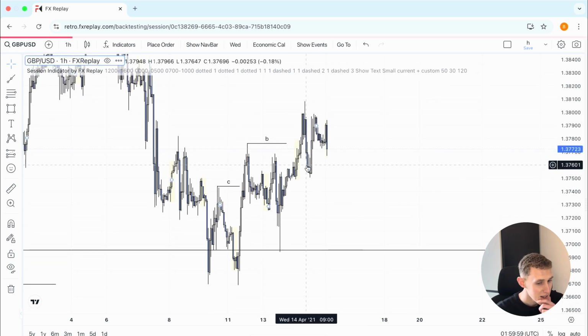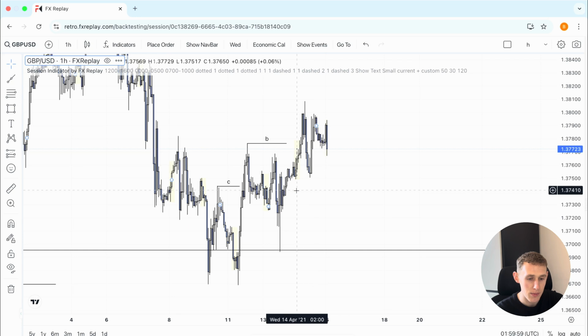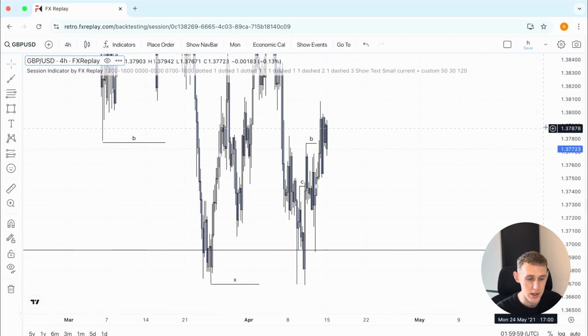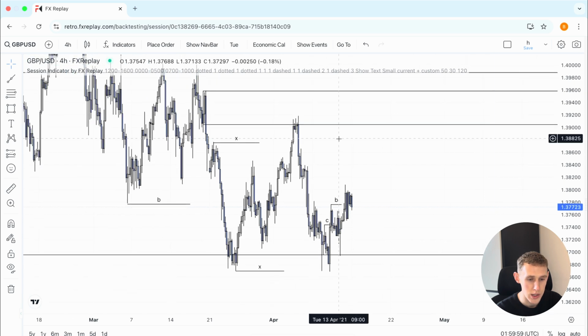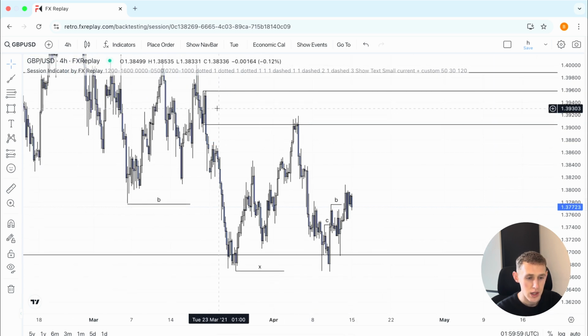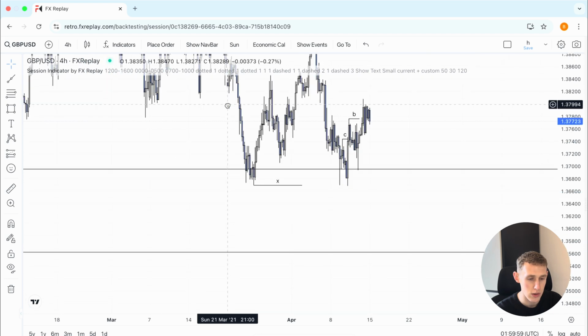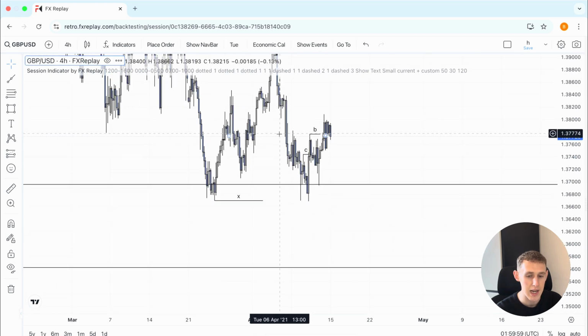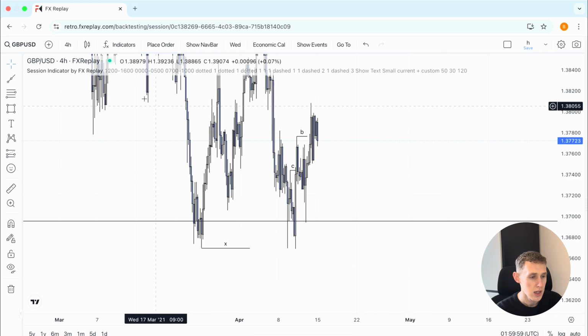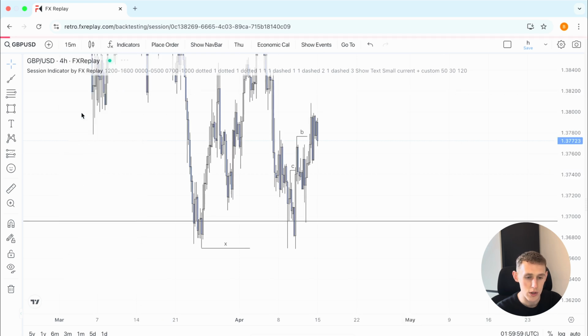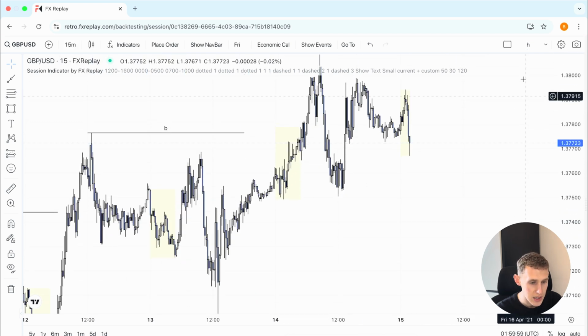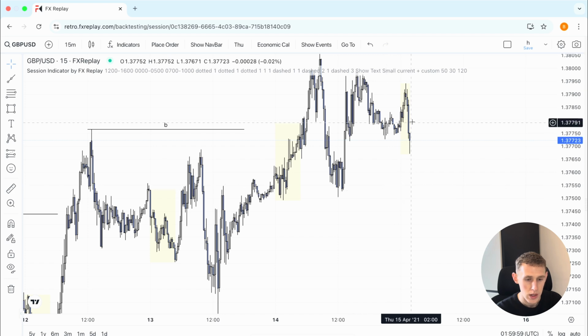Excuse the voice break. Price came down, held the demand. So we could now see price start to push back up, back towards some of these highs up here. I'm liking the bullish scenario now because we have grabbed these lows back into that daily demand, which held. So we can look for more buying opportunities here. Let's see what price is currently doing.